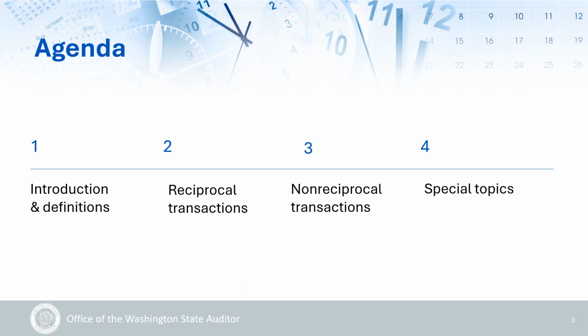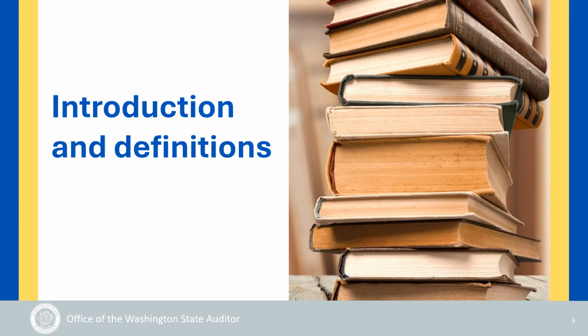We will start the training with some introductory information and definitions. Then we will move into the Interfund activity accounting. As you'll see, Interfund activities are divided into two broad categories, reciprocal or non-reciprocal, and we'll cover the accounting for each type. Finally, after we are familiar with the basics of Interfund transactions, we'll cover a couple special topics related to Interfund activities. Let's get started with the intro and definition section.